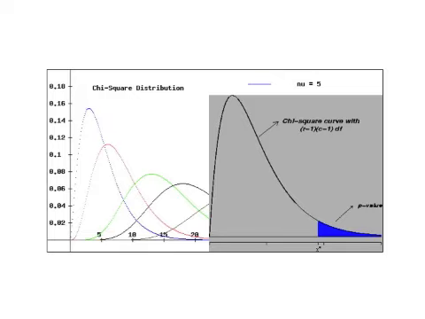Similarly, what I show here is that for different parameters, we have a chi-square distribution. The chi-square distribution can take any one of these shapes, because it can have different degrees of freedom. For this two-way table, it's an R by C table, and the degrees of freedom is calculated as R minus 1 times C minus 1. So in our study, it's 1, because 2 minus 1 times 2 minus 1 is 1.